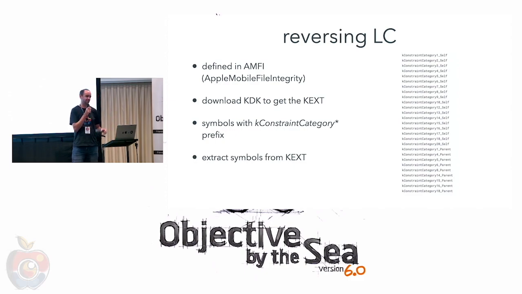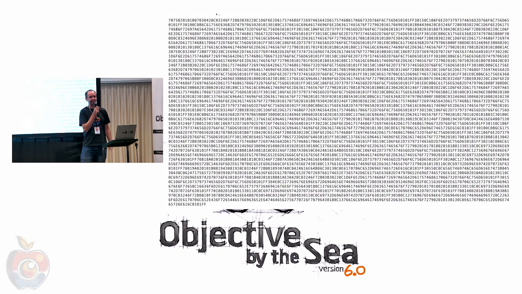Once we have the text, we can open it, and there will be a lot of symbols defined in that. They all start with the K constraint category something. These are from Sonoma. They are numbered from 1 to 20. But if we look closely, then 19 and 11 is missing. I'm not sure why they skip those numbers. So those are all self-constraints, and then we have a couple of parent constraints, and we have the category number as well. If we dump it, this is what we get. Now we need to make sense of this.